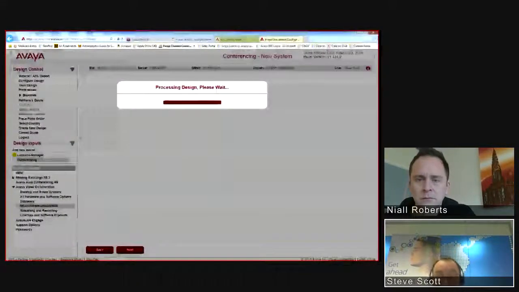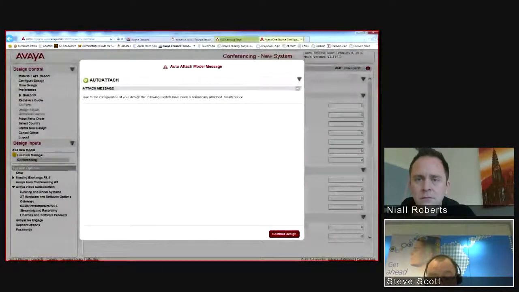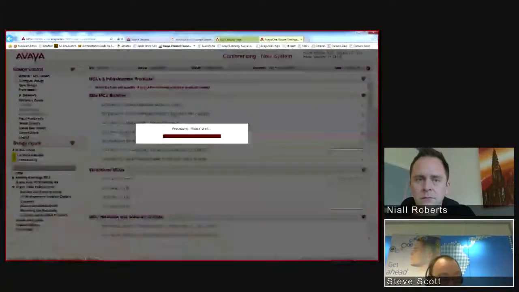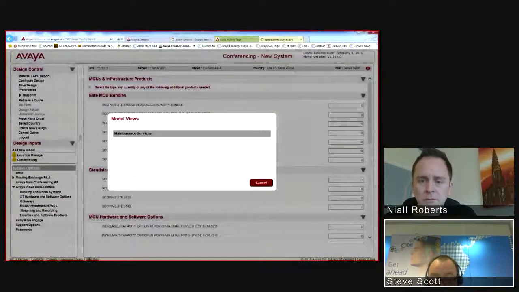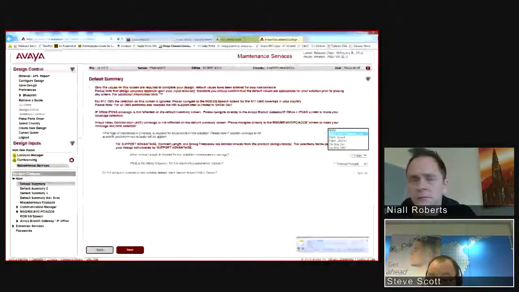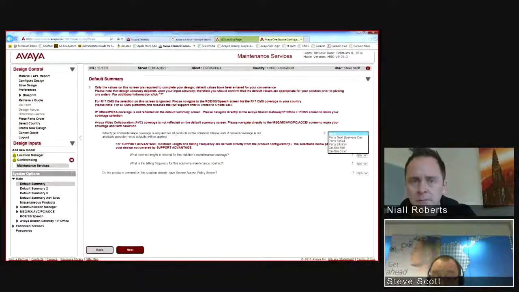So I configure the design, and then I can see what I've done. This is auto attach, which is going to be putting in parts as well. Now obviously, because we're based in the UK or EMEA, we can say no, I don't want any parts, and the tool will try by default to give you some. I select none, or again I can choose, depending on where it is, what available parts coverage I happen to have, but I'm going to select none, and then design it, and away you go.